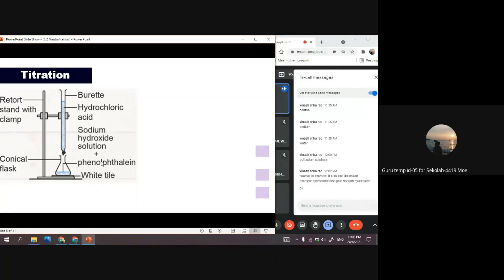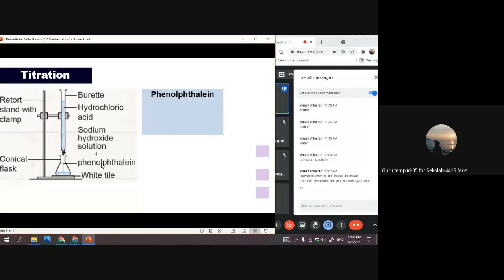Okay, so firstly remember dalam burette kita letak acid, dalam conical flask kita letak alkali. Tak boleh terbalik. Okay, dalam burette tak boleh letak alkali. Dalam burette ni mesti acid. Okay, so for example dia bagi dekat sini hydrochloric acid. And then in conical flask must put alkali which is sodium hydroxide solution, and then dia tambah dengan phenolphthalein. Okay, you have learned in previous class phenolphthalein adalah one of the indicators kan used. Okay, beside litmus paper, methyl orange, semua tu kan.